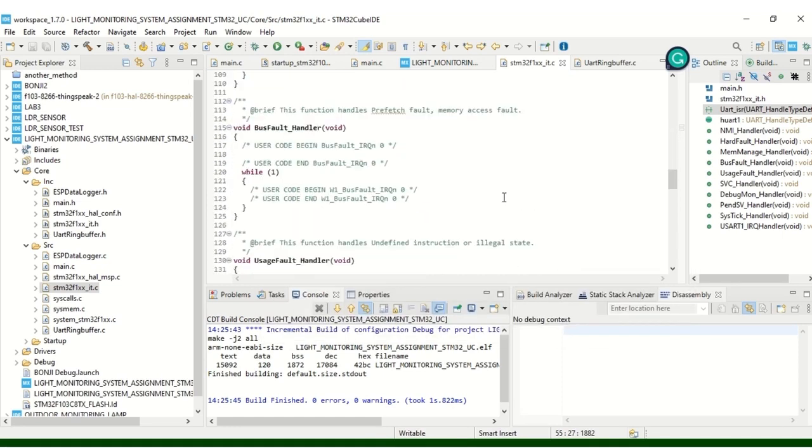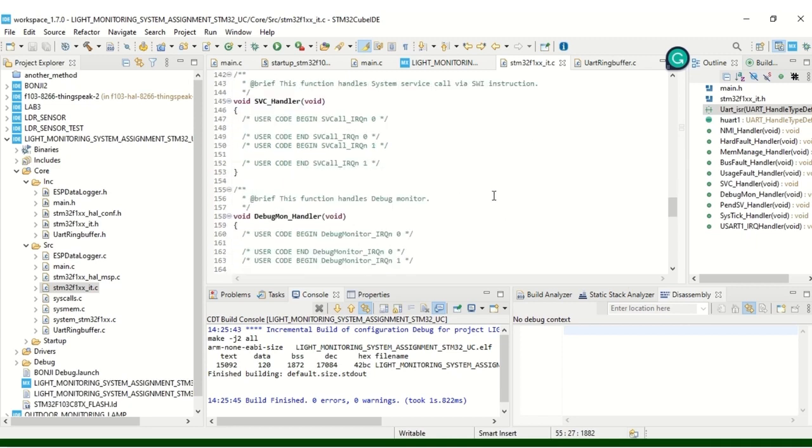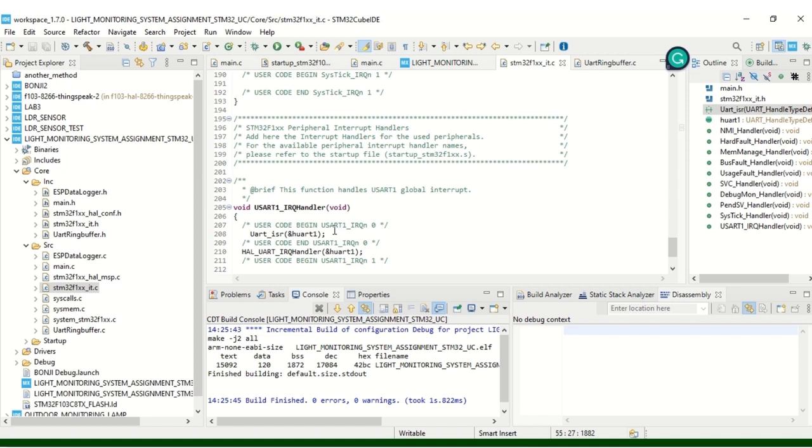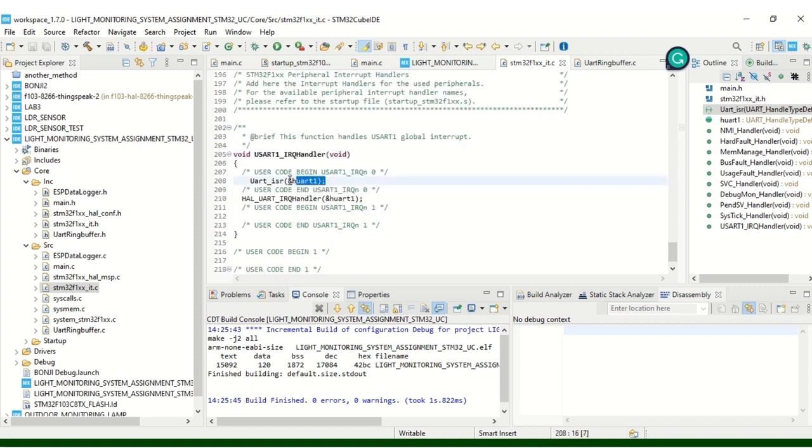And scroll down, go to line 20x and enable the UART_SR in the column and USART1, and disable the line here.